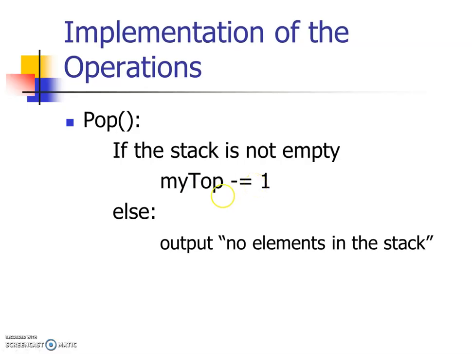For the pop operation, it's actually even simpler. As long as the stack is not empty, you reduce my top by 1. And that's it. Okay? Again, when you do that, the top will go one space lower, and even though the value still stays in that original location, it will never be retrieved. If we push one more item after the pop, that value will be overwritten. If we want to do the top function, we will output the index that's already -1.